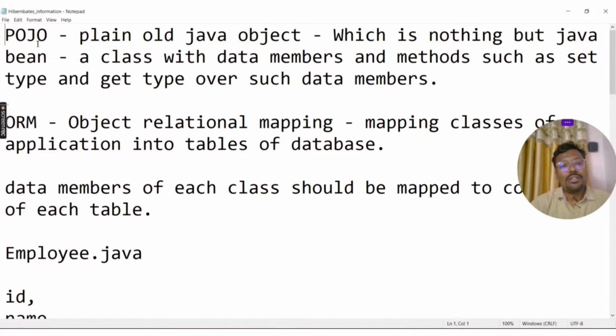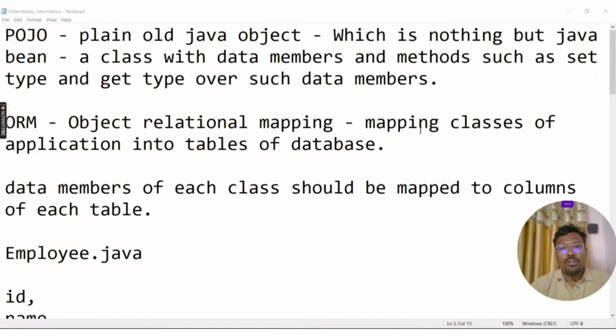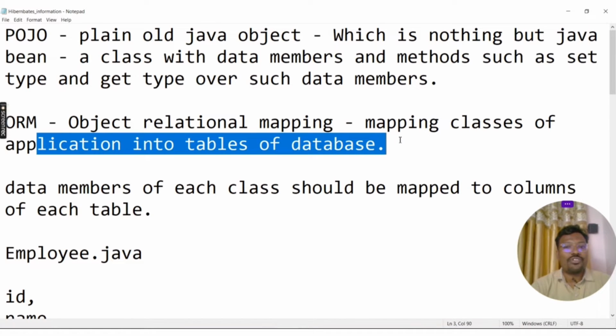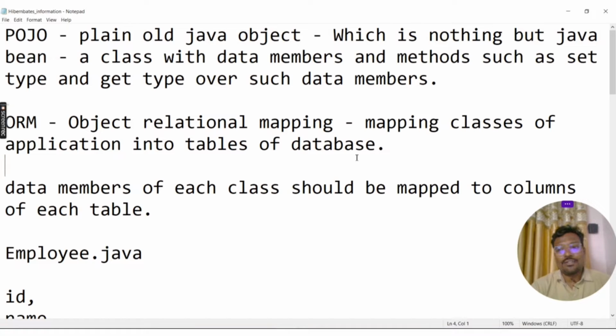As I mentioned, Hibernate is an ORM tool, where ORM stands for object relational mapping, meaning mapping of classes of a given application to the tables of a database. We have only classes and data members. We are not doing any query directly in the database.